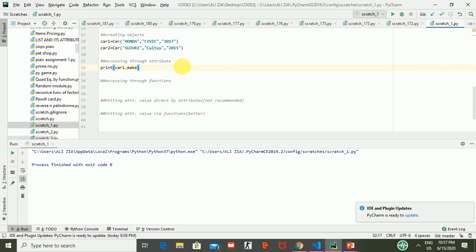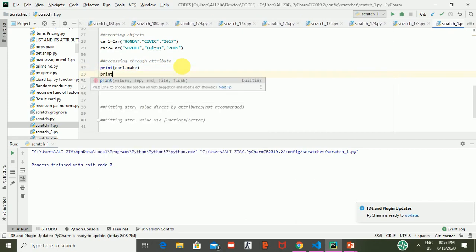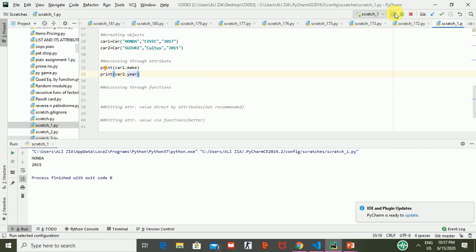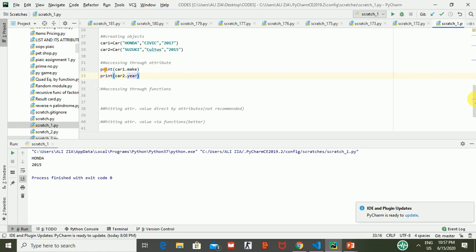Here you go, car1 dot make. Similarly, I am writing here car2 dot year. It will show me the year of car2. Now I am going to run that in front of you, and you will see, yes, here it is. It has shown me first the make of car1, that is exactly Honda, and then the year of car2, that is 2015.